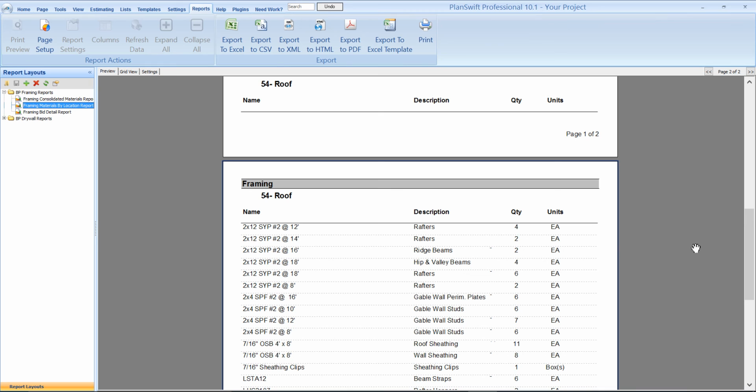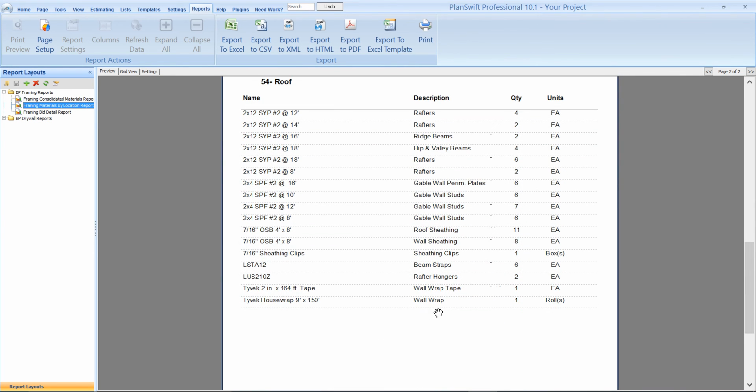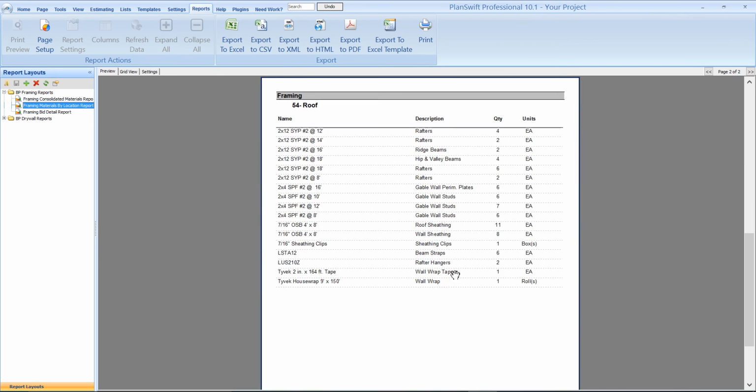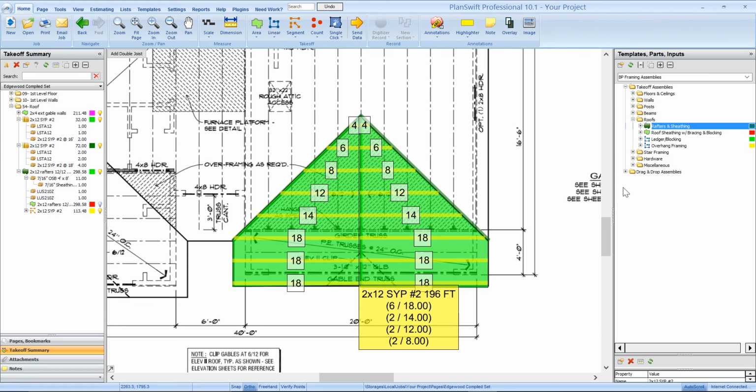So we picked up our rafters. We got our sheathing clips here. We got our roof sheathing that we picked up off of it. And then we also have a few other assemblies, any kind of ledger blocking, any kind of linear material that you need to pick up, you can use the ledger blocking assembly.